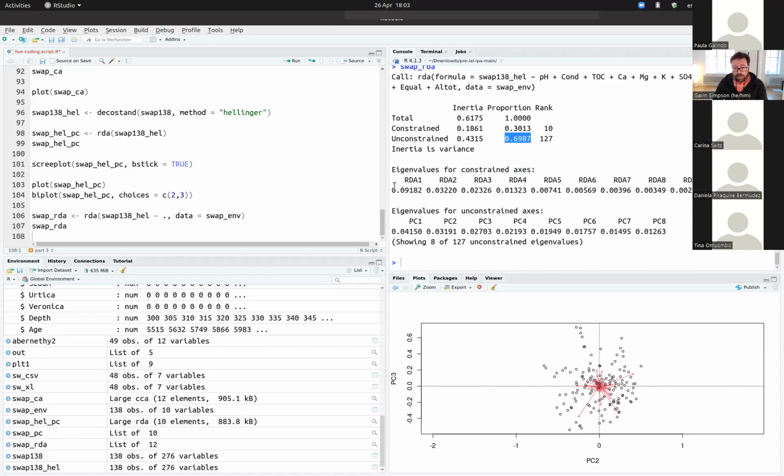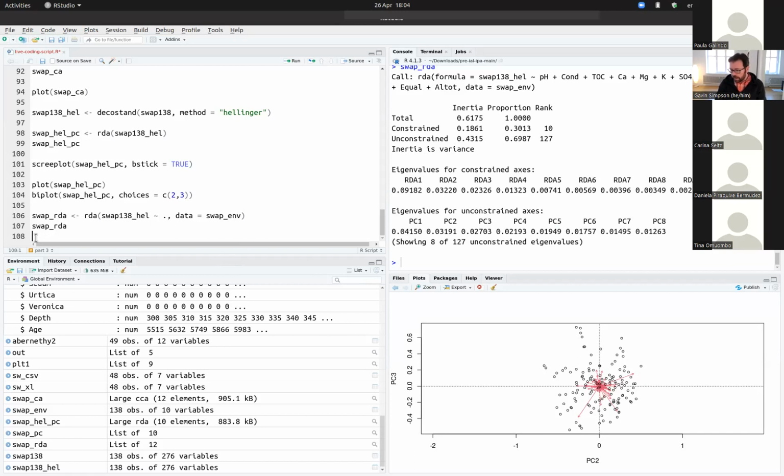You'll notice that these are the RDA axes. These are the ones that are related to the water chemistry. And these are principal components, and it's only showing the first 8 of them. These are the unconstrained. You can think of these as being like the structure in the residuals from this regression model. And notice this number is slightly larger than the second axis. So there is structure left over in the residuals that we're not able to model here, given this suite of water chemistry variables.